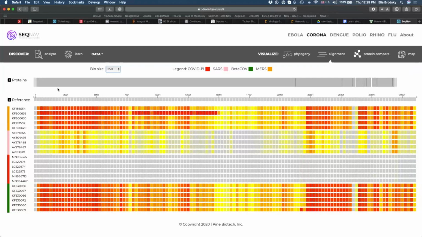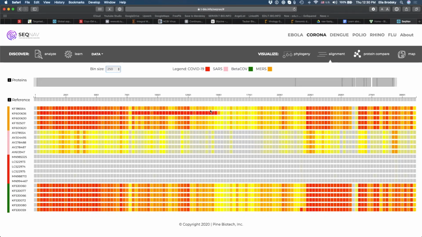By the way, here on top, we have the different proteins. So this is the spike glycoprotein, for example. This is the ORF1AB polyprotein, and others. What we can see right away is how these different groups that are encoded in different colors compare to the reference genome and compare between themselves. So this red one is the COVID-19 group, right? The reference genome here is the COVID-19, so it is the most similar to its reference genome, of course. But then you can see that the closest is the SARS, and maybe the other ones are the most dissimilar. You also right away see that some of these elements are going to pop out.